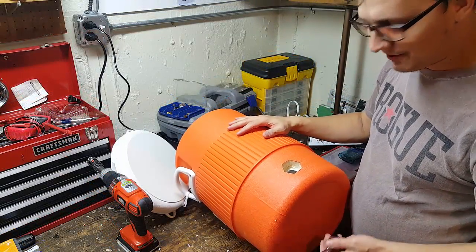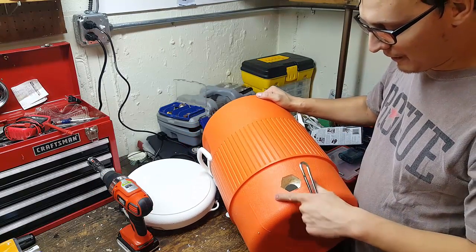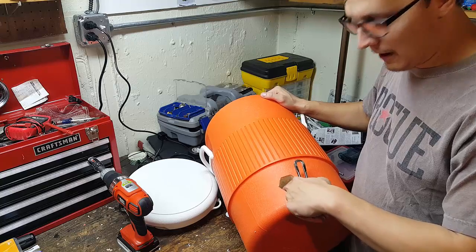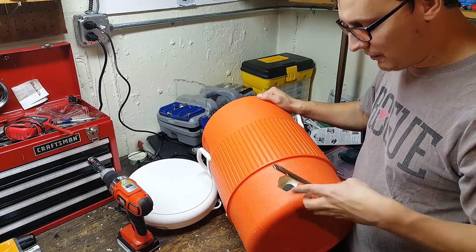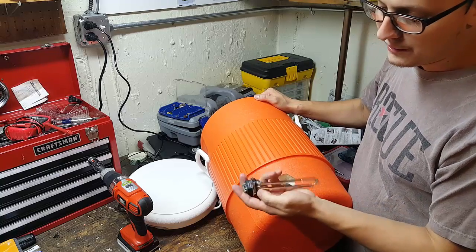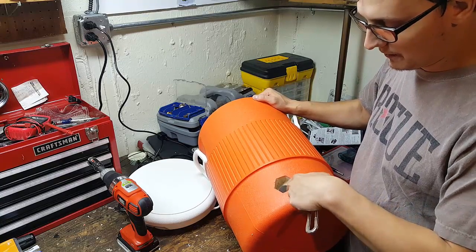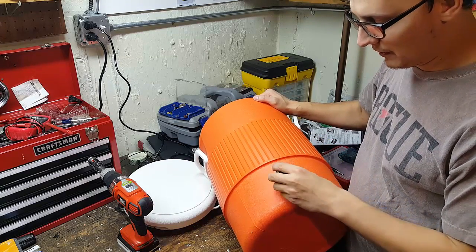Alright, so you may have noticed I was doing a slight modification. That's because when we drilled into it, I noticed there's an outer plastic shell, there's foam insulation in here, then there's an inner plastic shell, and we have to actually cut out more of the outer shell so we could slide this thing all the way in there. Because we want these threads and this little gasket here to be butted up against the inside plastic shell, so we could put our silicone in there and get a nice good seal on there.